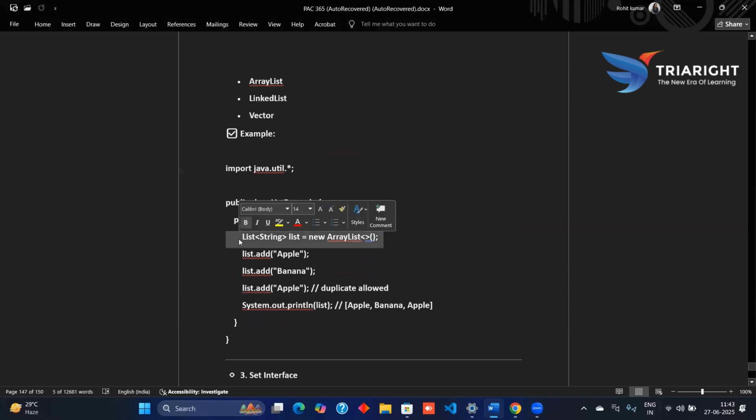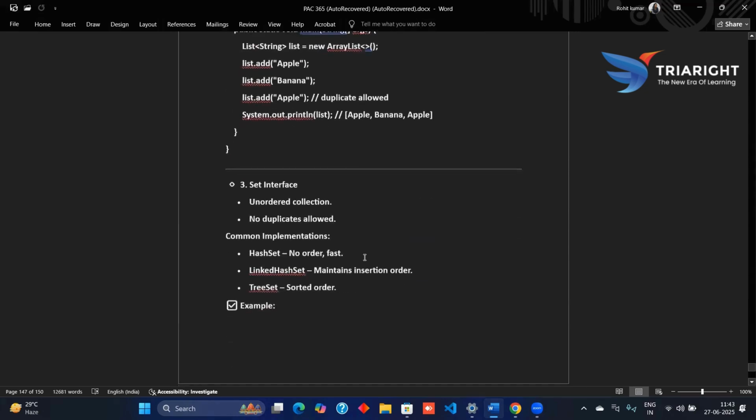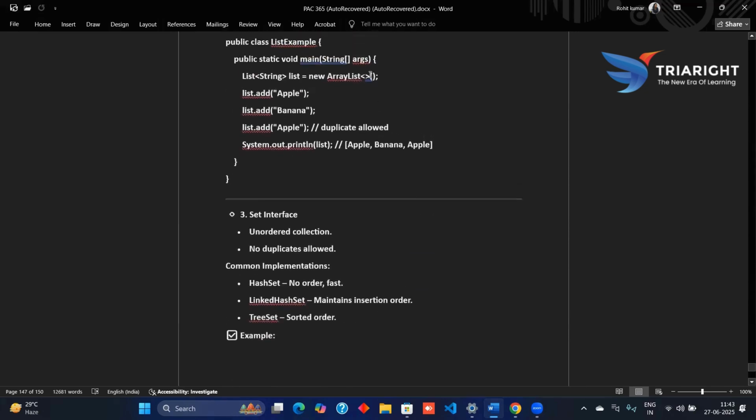This is a simple way of showing a list: the List, followed by the generic type within angular braces, then the name of the list, equals new ArrayList, which is a class, with angular braces and parentheses and then a semicolon.